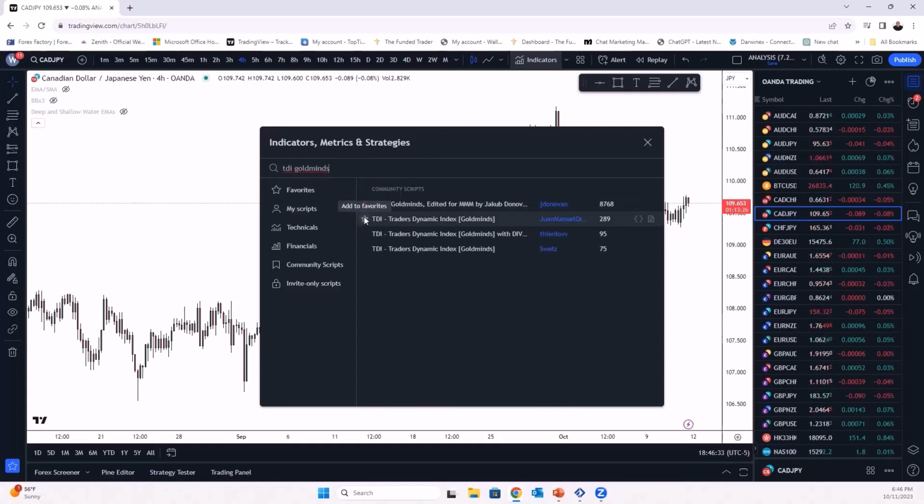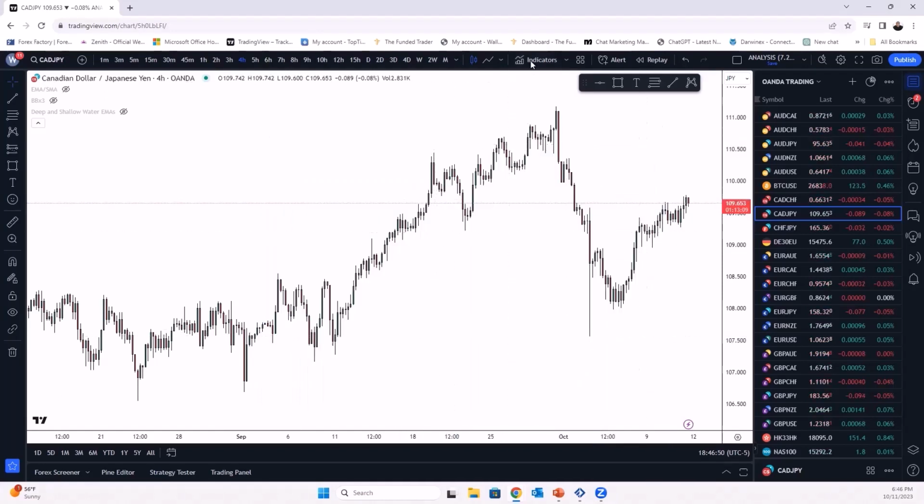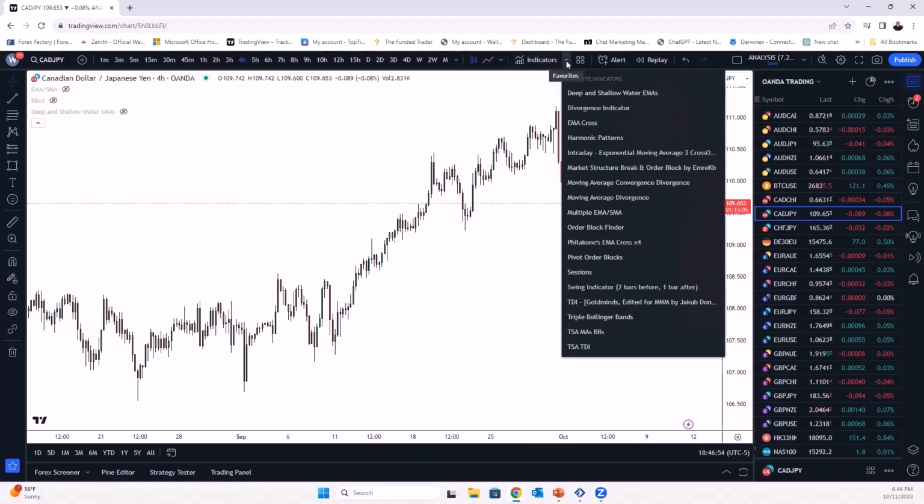And I just want you to click it so that the star is highlighted. When it's highlighted, you can close out of this box. And now when you click indicators on the drop-down menu, it'll be in your favorites. You scroll down to it and just click it.